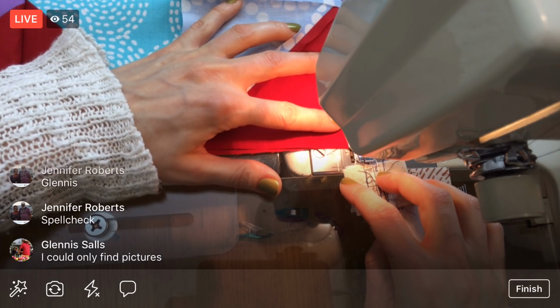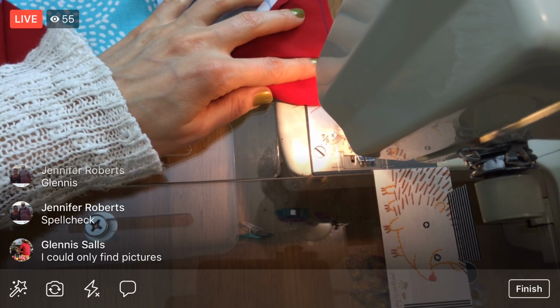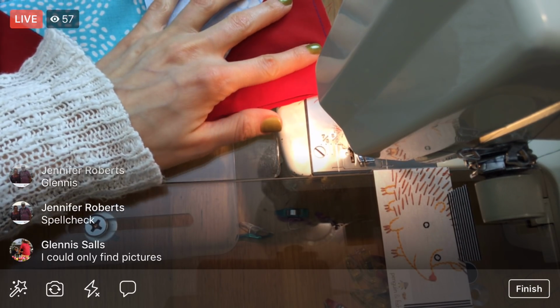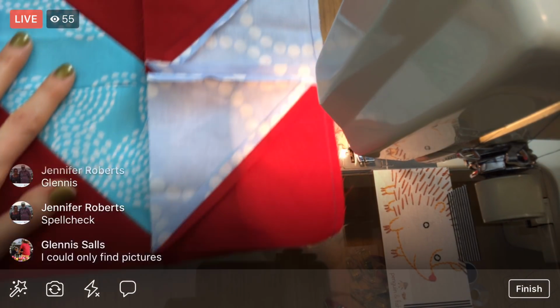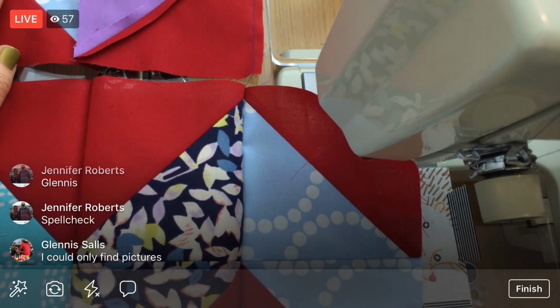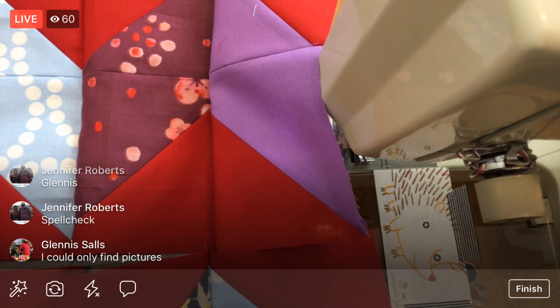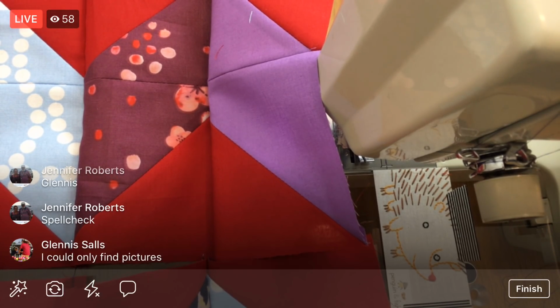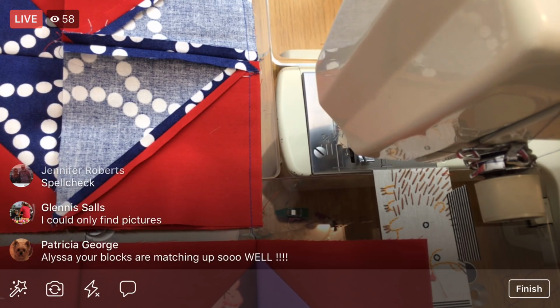So I think, just because this might be a good stopping point, we might call it for the evening, because we'll get pretty late if we do a whole other row here. So I'm going to flip you guys around and we will take photos. I'll show you what this is looking like. Again, this is that web way of working, and I'll show you why it's so fun. All right, I'm going to flip you guys around.